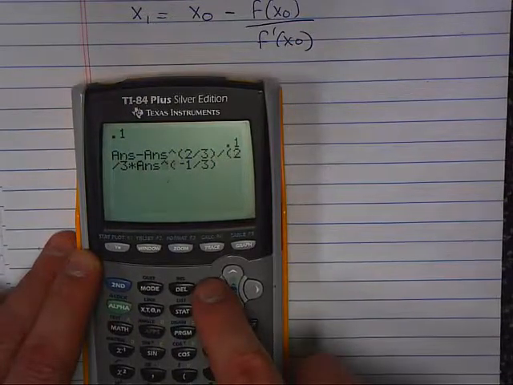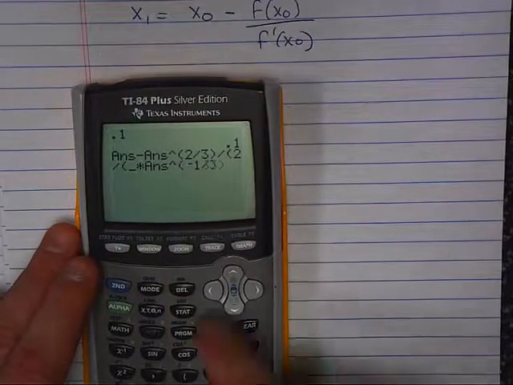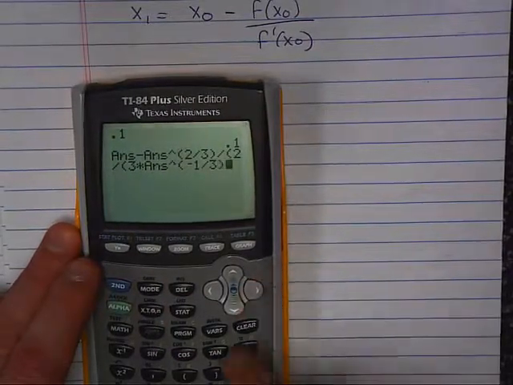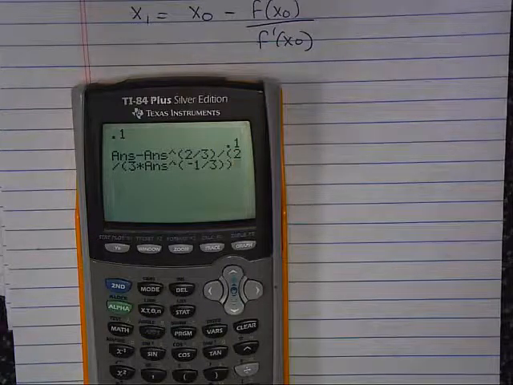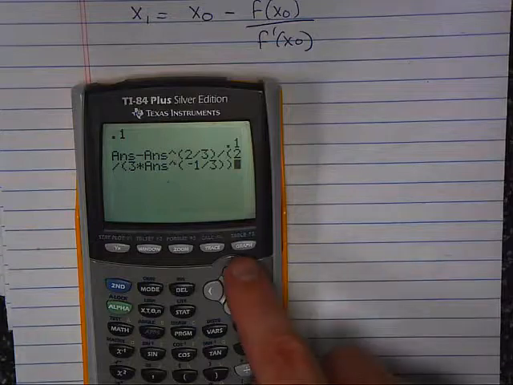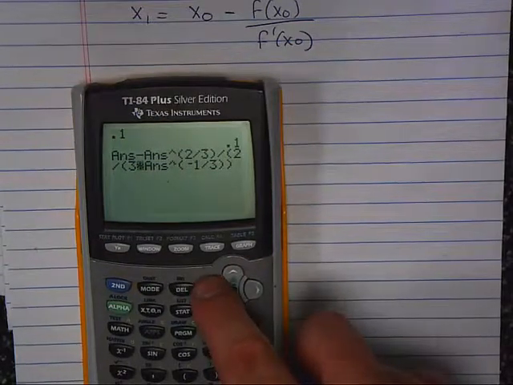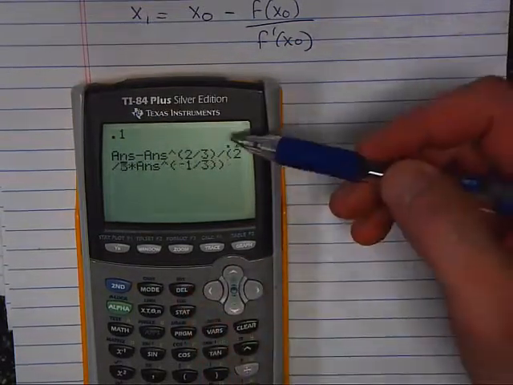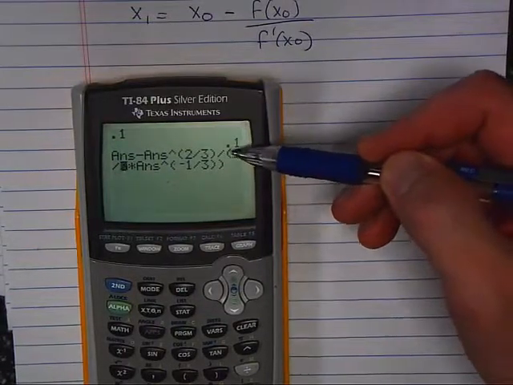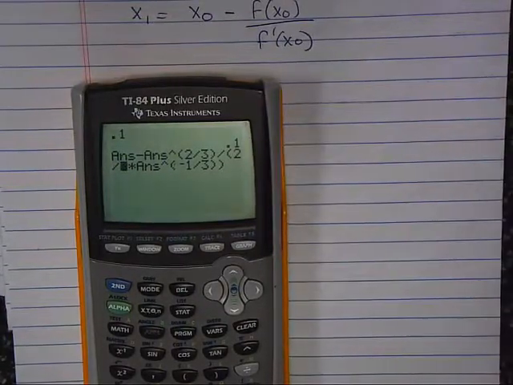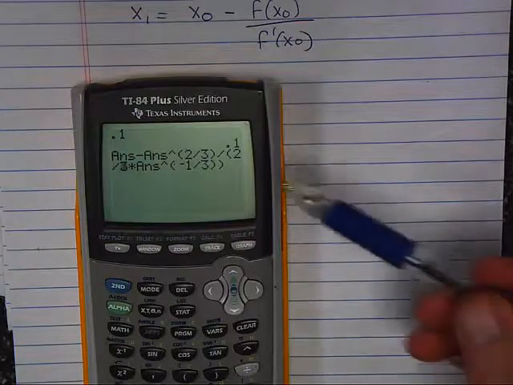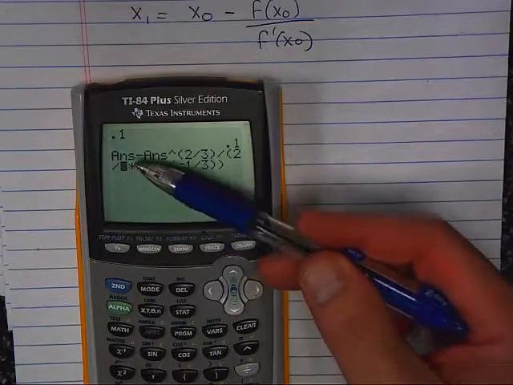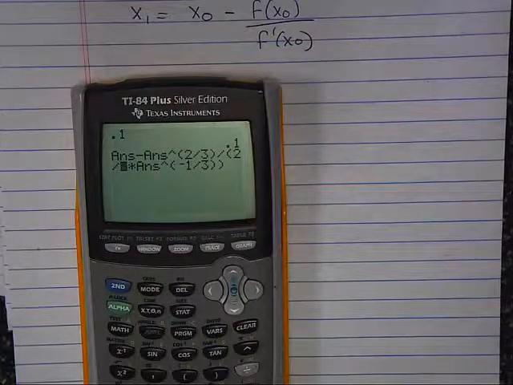I do need a parenthesis around the entire denominator. You are correct, because the denominator has more than one thing. So I do need a set of parentheses around my entire denominator. That wasn't my entire denominator. My denominator started here, and I did put a parenthesis there. Yeah, but that's for the fraction. No, the calculator knows. Do 2 divided by 3, and then do the multiply. I don't need to put a parenthesis around that fraction.